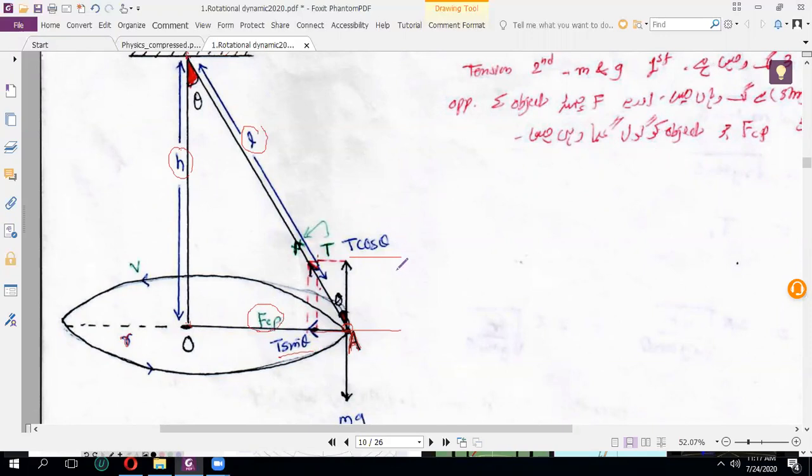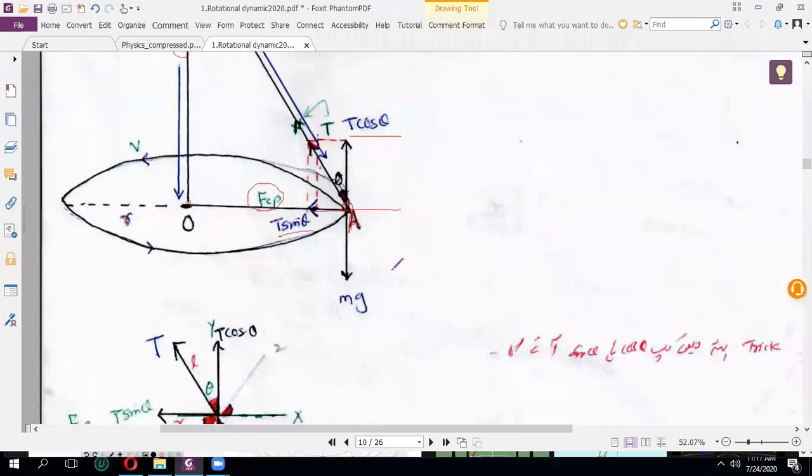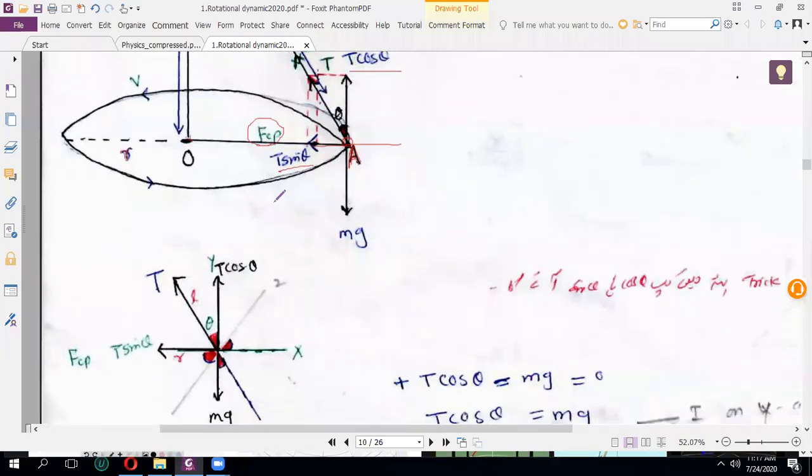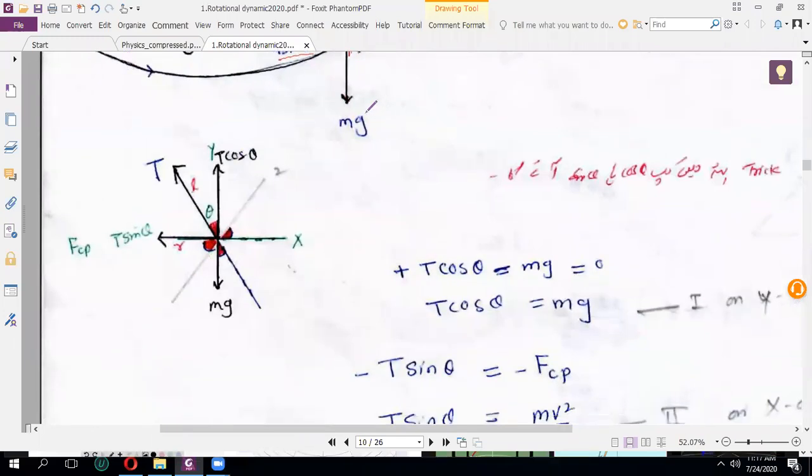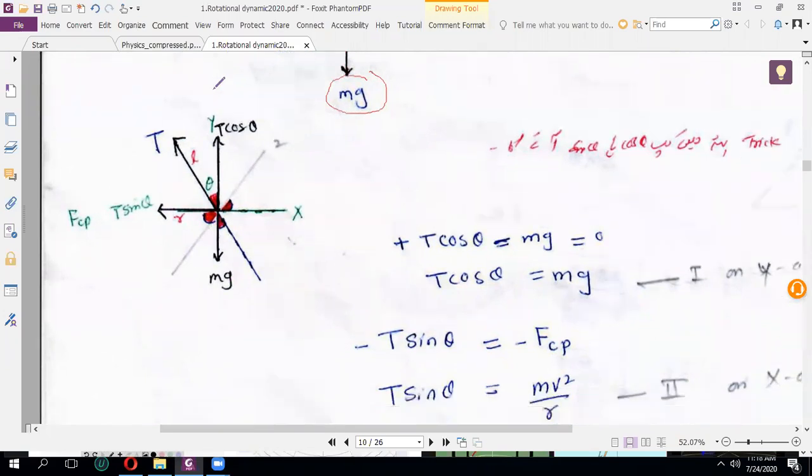Now we are making equations. First I draw this thing here. I hope you understand how we are getting this. Now I forgot to tell you about the gravitational force, which is always in the downward direction. This diagram is clear, how I get this diagram from this pendulum.